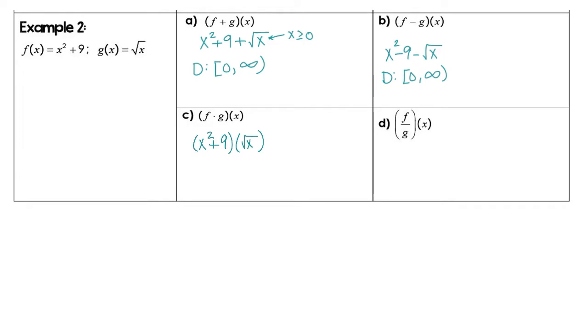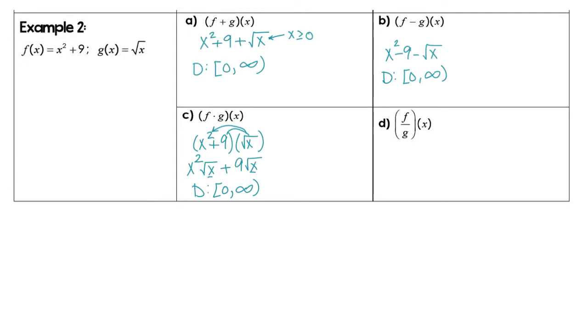And we can do our distributive property here. And so when I multiply that, I have x squared times the square root of x, and then plus 9 times the square root of x. And again, this domain here, same situation, x has to stay greater than or equal to 0. So there's our domain. Over on the next problem, notice here this is dividing, so we might have to do some rationalizing here.